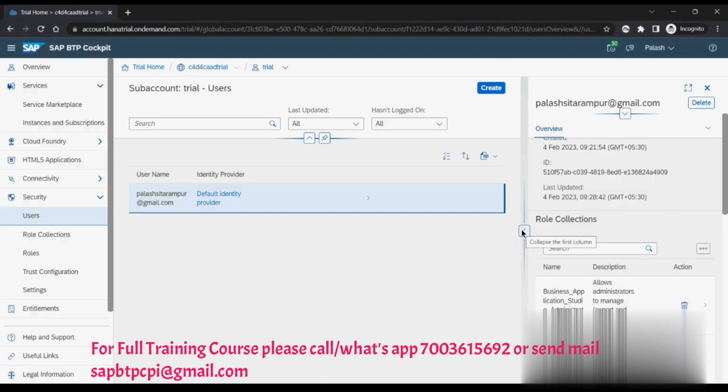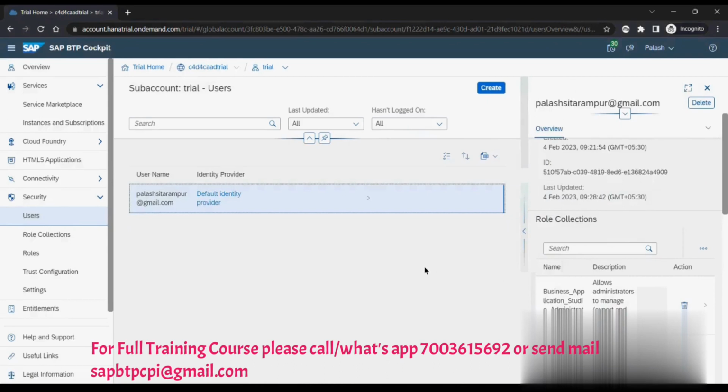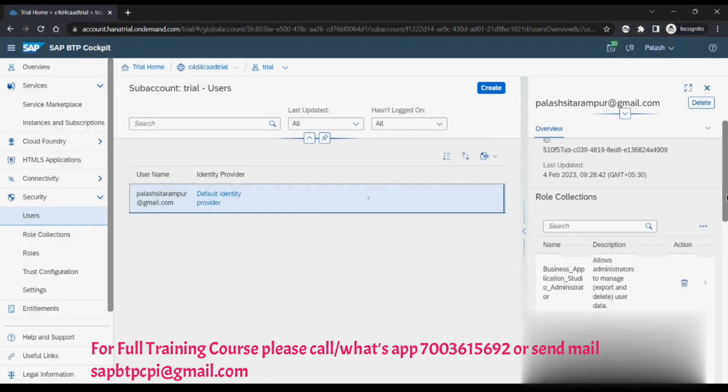Maximum time, you need not go through any document. If you go through the document, that's well. But whenever you add services, the required roles you can already see from here in your role collection. So how did I get to this section? I just clicked on the user. Just note there is one arrow, and this is actually a very beautiful UI called the breadcrumb interface. If I click on this arrow, automatically this role collection will come.